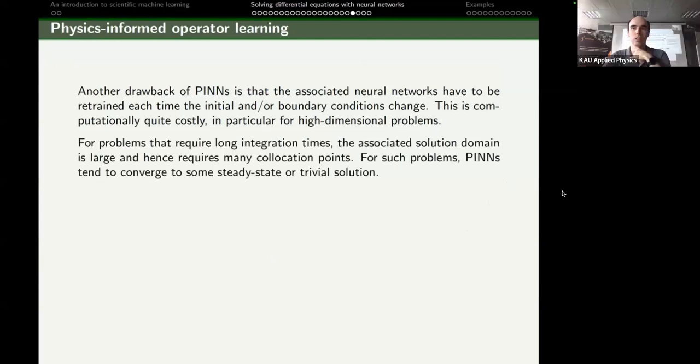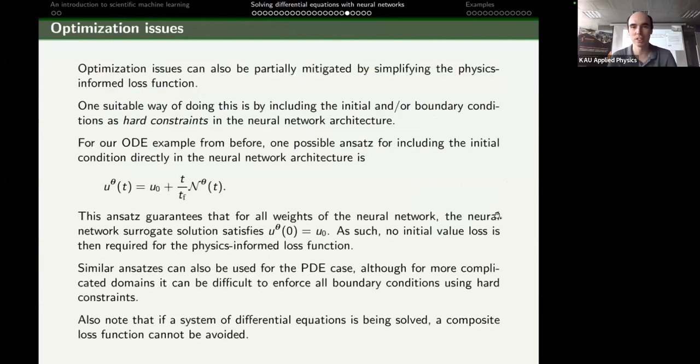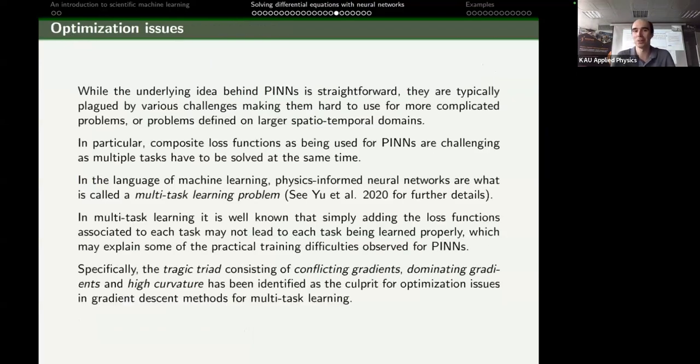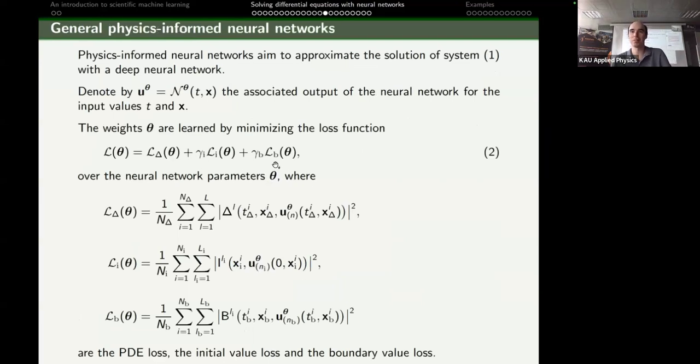Can I ask one more thing about how to deal when we have these several components? Does it make sense in case of PDE, for example, instead of addition to make multiplication? Yes, you can. You have the obvious downside that if one of the conditions is easily going to zero, then everything is zero. But maybe in some cases it will help, because then you at least have one less or several less gamma if you just have multiplication of losses. Absolutely, yeah. So people experimented extensively with different losses.